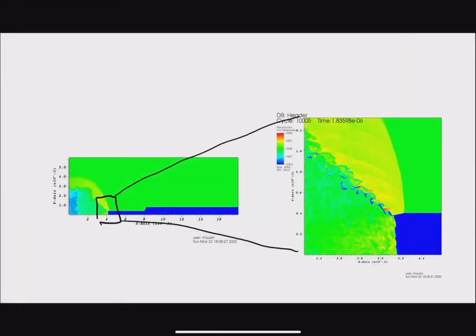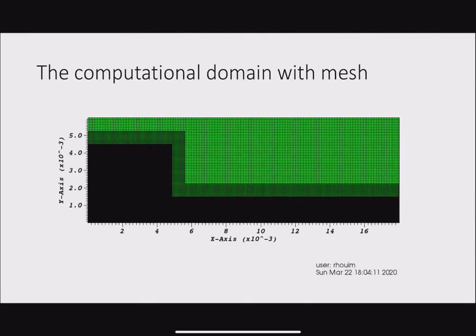Okay, and so now I'm going to explain briefly how this was done. Here we have a similar computation, but of a slightly different scenario. Here we're showing the full computational domain, and so this is the entire calculation. And this little region here is where all the action is, and I have a zoom in of that. And so we can see all the full detail that is going on. And so now the question is how do we do that?